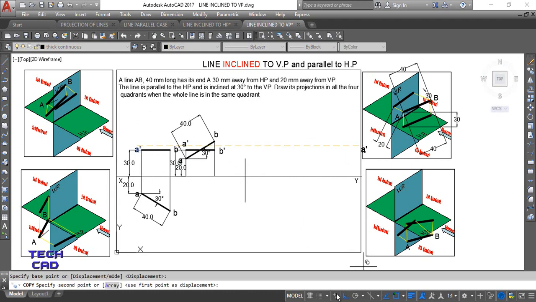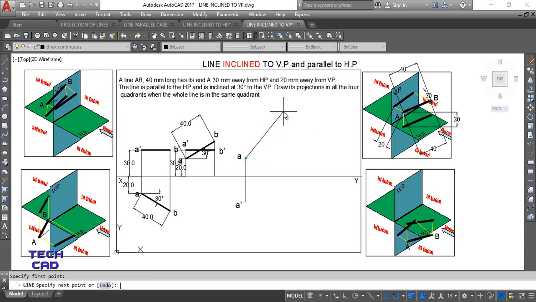So this one, we know that this is the front view of end A, and this is the top view of end A. Okay, done. So now you are going to make a line which is inclined with your VP. From the top view I can see the complete angle. You can also see here this top view makes an angle with VP. So take a line from the top view.